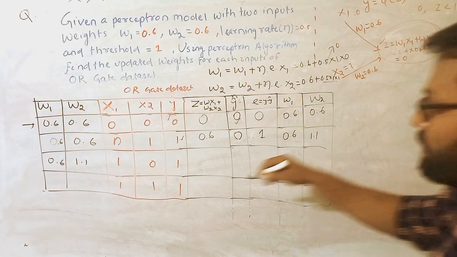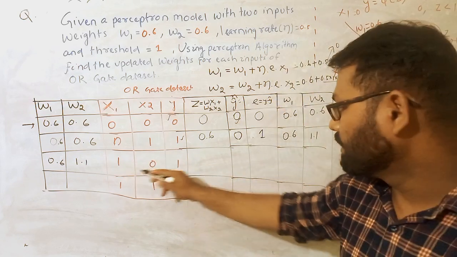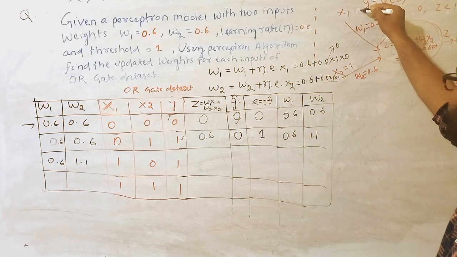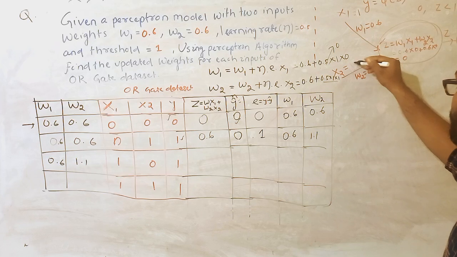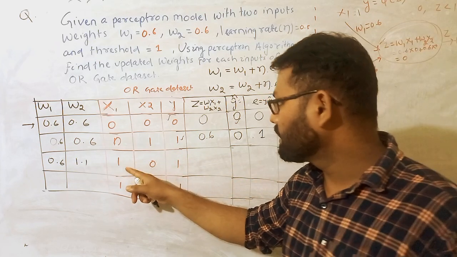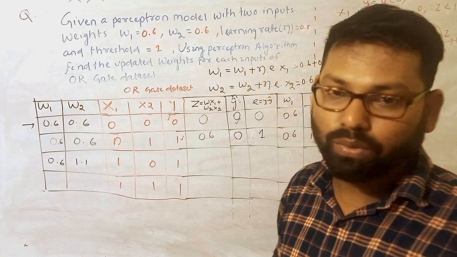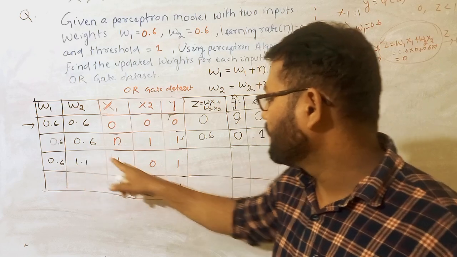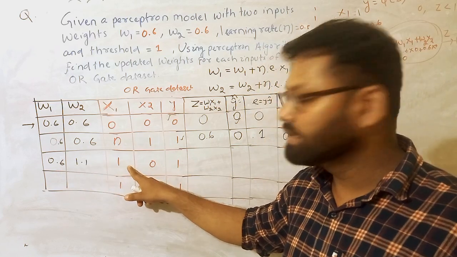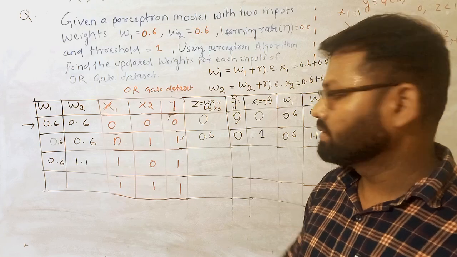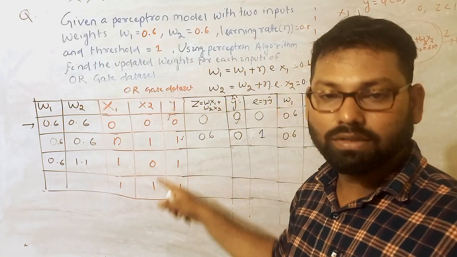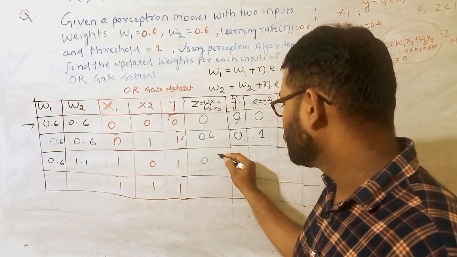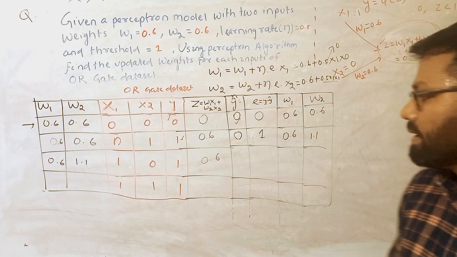Okay, now let's use them. So now we have to take the third training sample. My x1 here is 1 and my x2 here is 0. So first job is to find the weighted sum. How to find the weighted sum? W1 into x1, that is 0.6 into 1, that is 0.6, plus 1.1 into 0, that is 0. That means 0.6 plus 0, which is going to give me 0.6. Okay, directly do the summation.